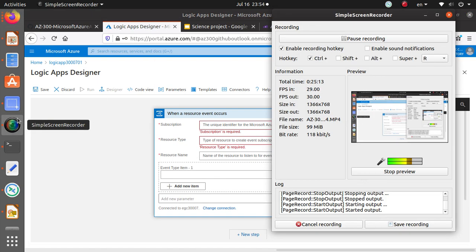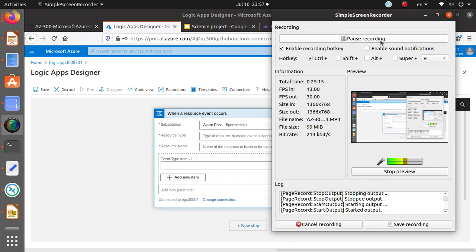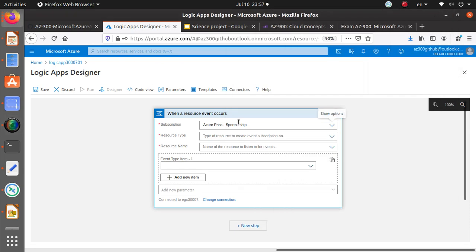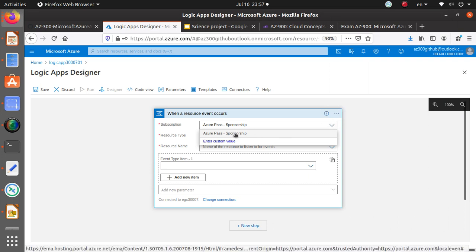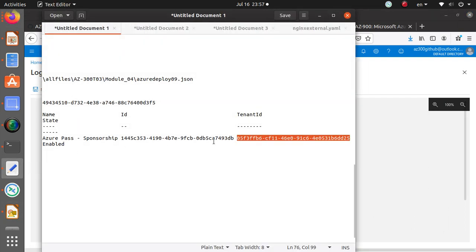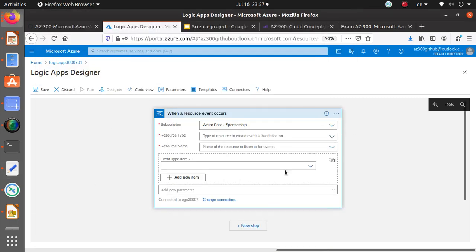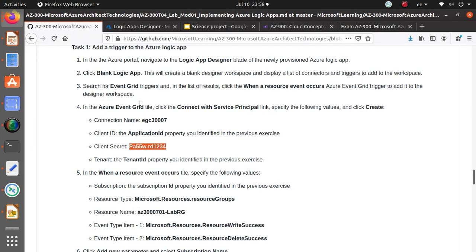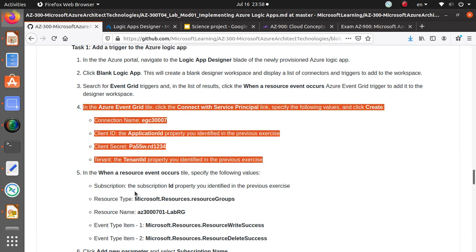Okay, let's troubleshoot this one just for a second. Alright, we think we got the problem fixed. So now if you drop down this, you've got to choose your sponsorship. The only thing that I did, I went back and recreated the previous state. Instead of using this was the true application ID, and that's why we were getting problems connecting to my database. I'm not connecting as a service principal. So just redo the previous state and you should be fine.